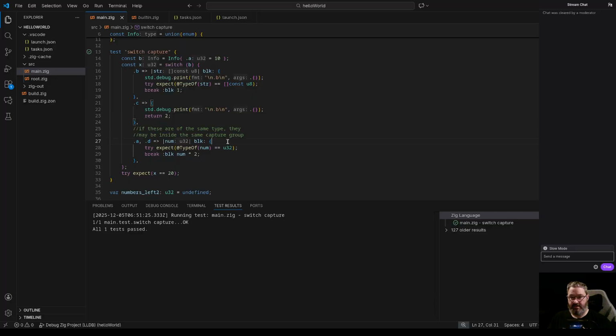And D, do something. Come on. A and D, C, and let's see. It goes to A and D. If these are the same type, they may be inside the same capture group.